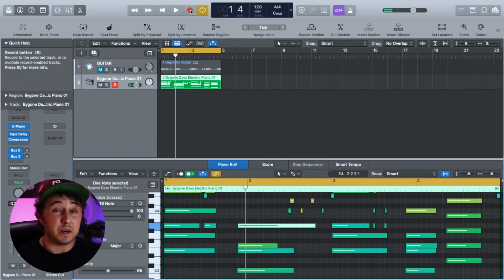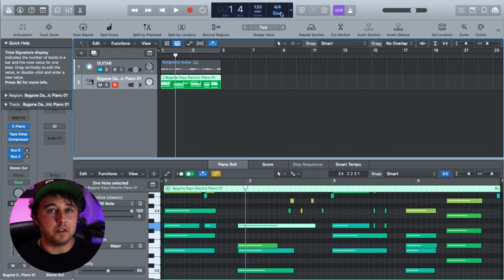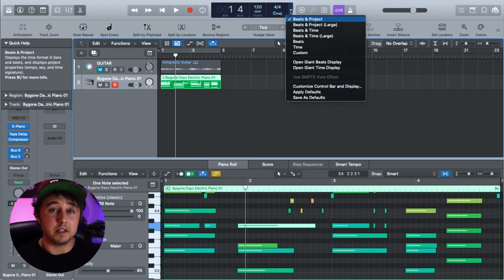Next we have the record button, which tells Logic to record to the tracks you've selected. And after that, the loop button, which activates and deactivates the loop bar you can see on the project. This big main window tells us what the tempo is, what beat of what bar we have the playhead on, and also gives you the project BPM, or beats per minute. It also gives you the time signature and key that the project is currently set to.